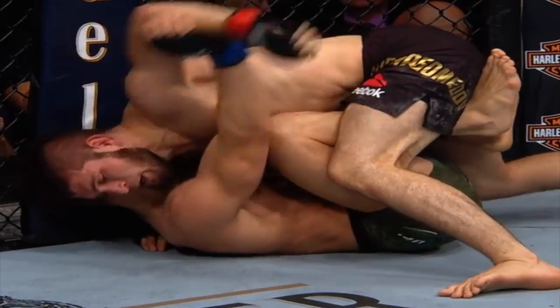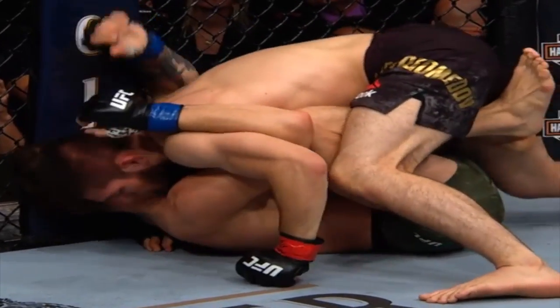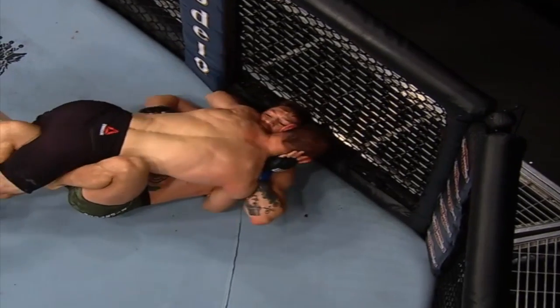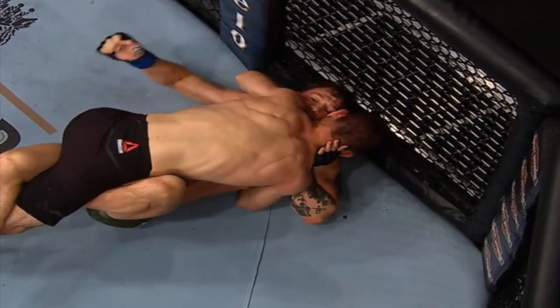Man. Conor gets right up to the cage. Let's see if he can get back up to his feet. It's one of the big questions. Nice pass. Straight to half guard. And now the pressure is just heavy here. You could tell he's extremely heavy.